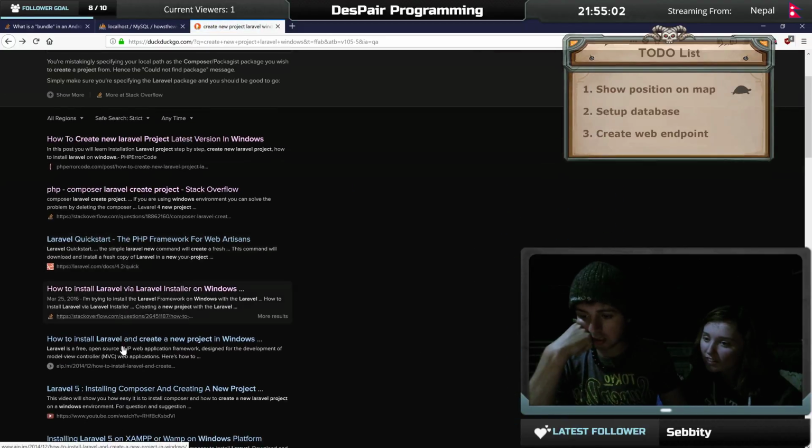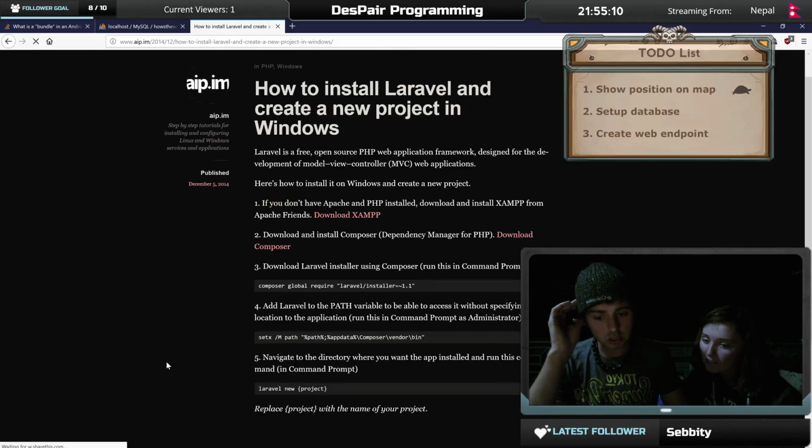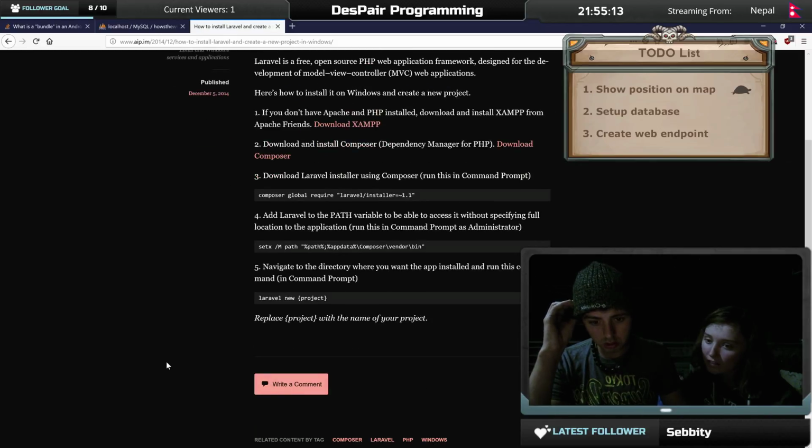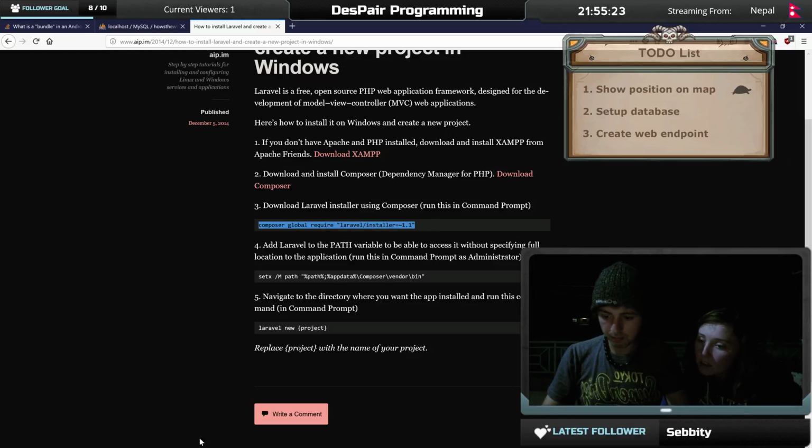Kind of interesting, doesn't it? Keep an eye on that. Apparently it starts some sort of batch project, but maybe we need to run this composer global require. So 1.1?